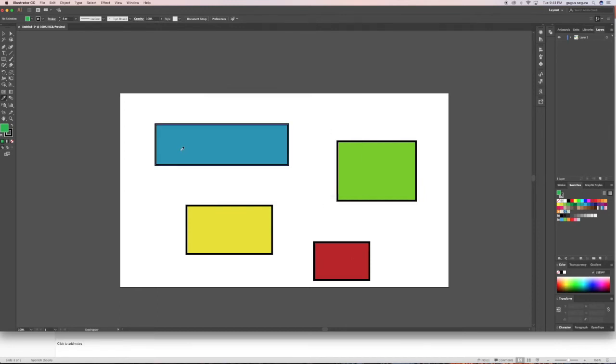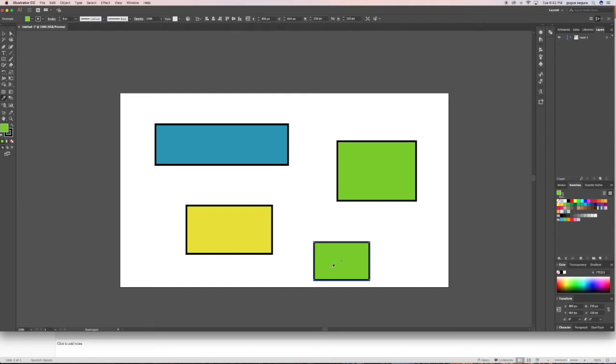Okay, so let's do an exercise so this is more clear for you. Let's select this color, then the eyedropper, and then select this other shape. And as you can see, the eyedropper duplicates the color, but in another shape.